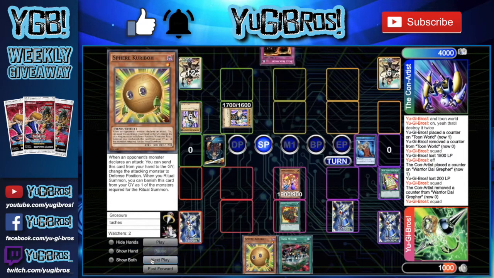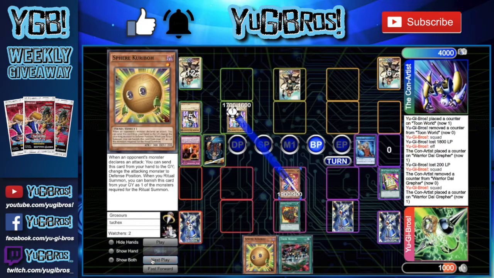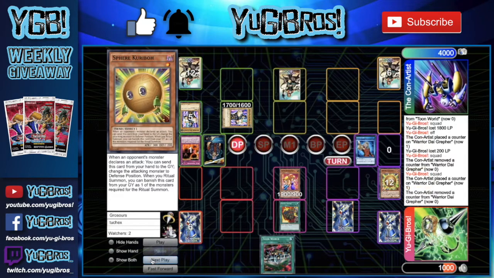They're going to draw into Skill Successor. They're going to set it. They're going to banish the one from the graveyard, pumping this guy up to 25 and swing into the elf. We're going to sphere that. But we are on borrowed time at this point.